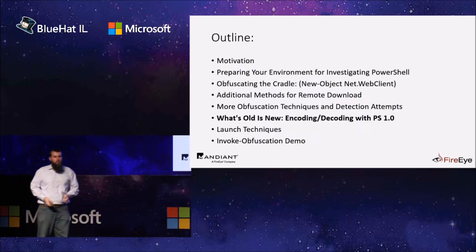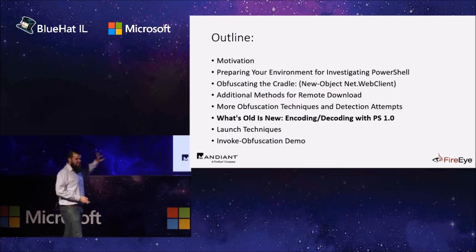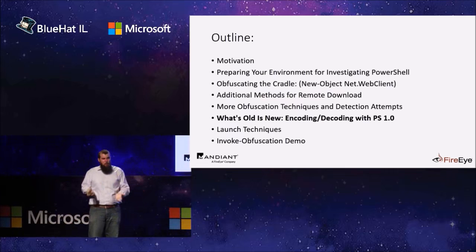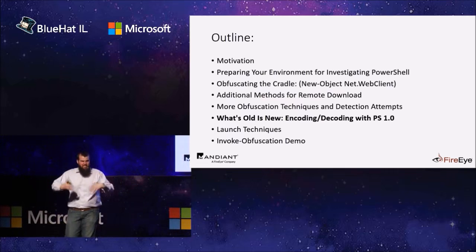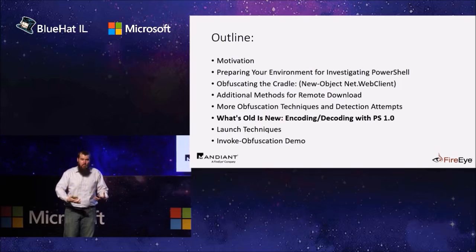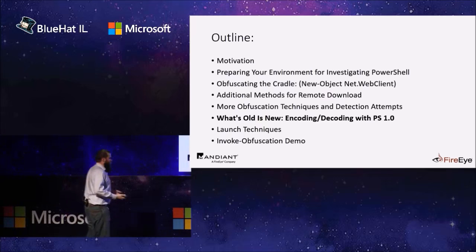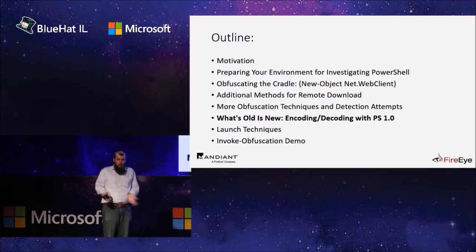All right, what's old is new: encoding, decoding. So this is all fun stuff. Hopefully you find it interesting. This is mostly stuff that has just kind of been me being OCD in a lab and looking at all this stuff and reading a lot of TechNet articles and looking at blogs and forums and that kind of thing. What are attackers actually using up until this point?